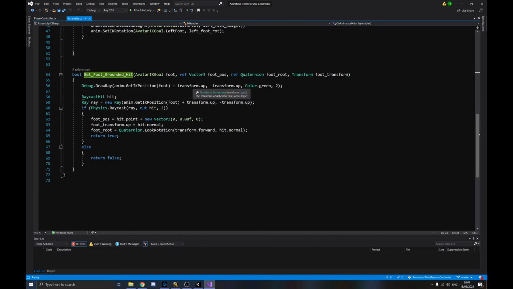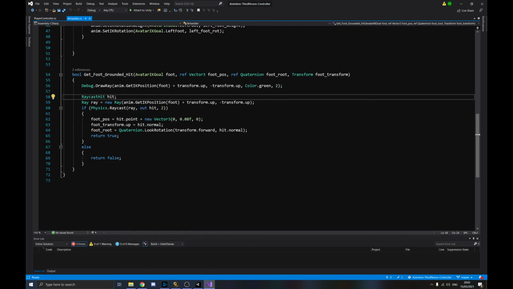This is coming from the transform up, and the transform minus transform up, which is down. I just set it to green, with a size of 2. This is just so I could debug and see what was going on in the scene.